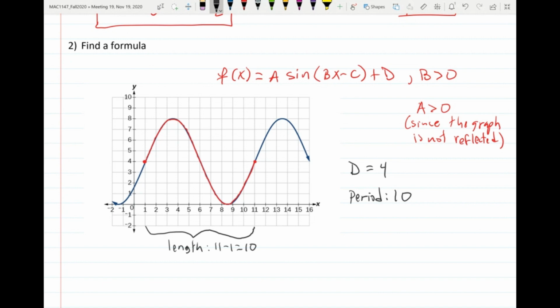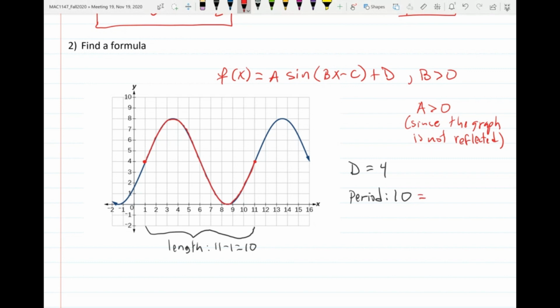Do you understand this? Okay, so remember, that's why I asked earlier, do you guys know what these words mean? And that's what these problems are testing. Do you know what period is? Because all the information is there. We're doing barely any calculations. You're just looking at the picture and getting the information out of it. Okay, the period is 10.